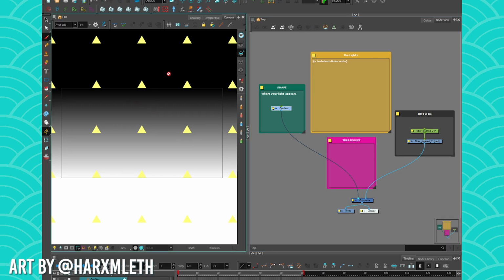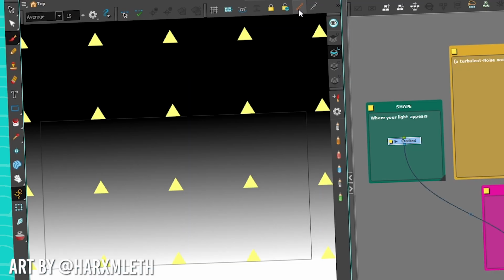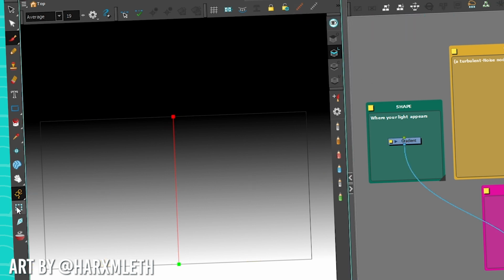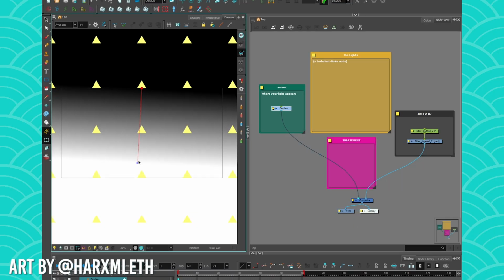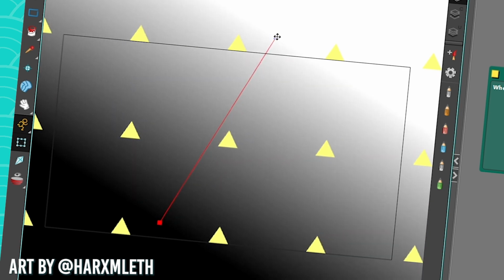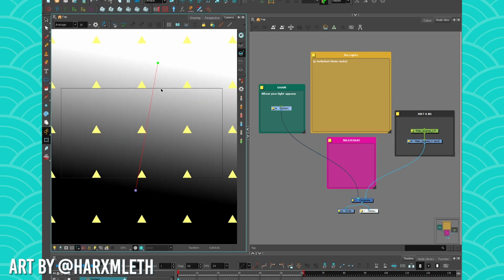If I want to change how my gradient looks, I can go to the show control button, press here, and then I get these little controllers. If you want to move them, you use the transform tool. The way this usually works is that the white is where your lights will be, and the black is where they will not be. So I'm going to invert this. You don't need to be super precise because you're going to play with this afterwards anyway, so I'm going to put my white on top and the black on the bottom.